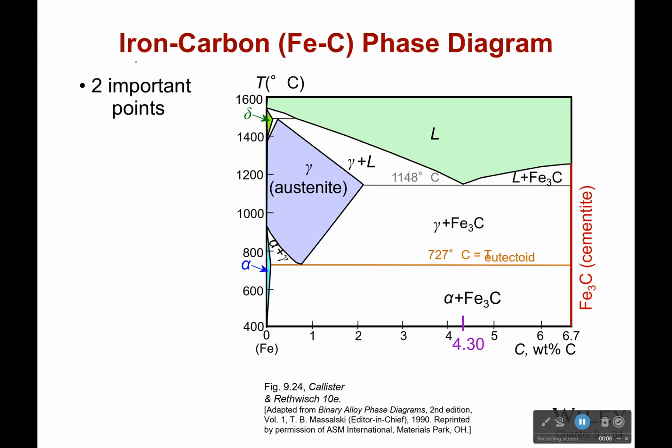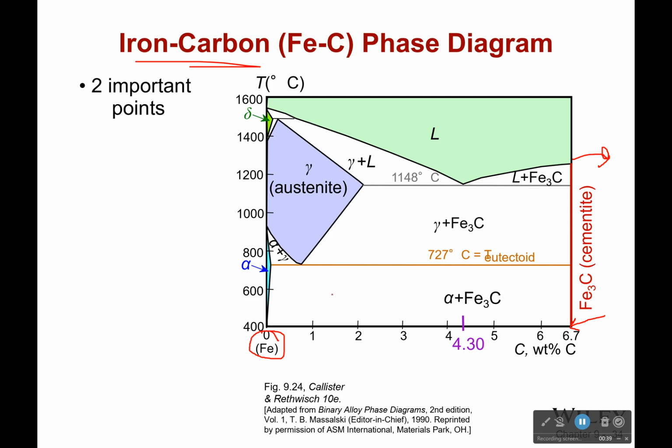So let's talk about this nice iron-carbon phase diagram. Some important things we need to talk about here: one, iron. It's 100% iron to start over here, and if we go over here, we get to 6.7% carbon. You don't see anything past this. There is a phase diagram past this, it's just we're not going to go there because at this point you begin going beyond it being steel and more towards it being pencil lead, because at 100% carbon is graphite, which is pencil lead. And so obviously we don't need to know about that.